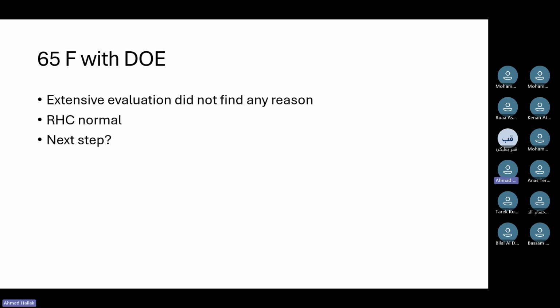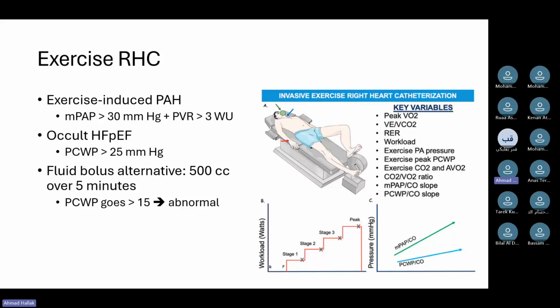You can do one of 2 things. The first is an exercise right heart cath. While you're doing the right heart cath, if you have a very high suspicion that this person has either exercise-induced diastolic heart failure or exercise-induced pulmonary hypertension, you have your catheters in place and you make them exercise, whether it's a treadmill on the legs, a bicycle, or a bicycle with the hands. They have to be lying down. You need to do some form of exercise that makes their cardiac output go up.